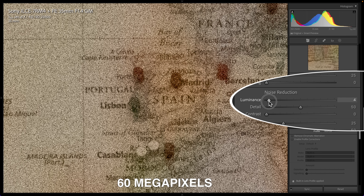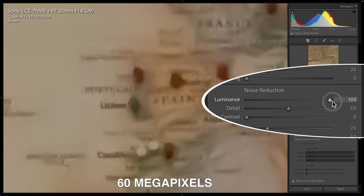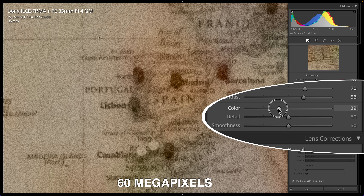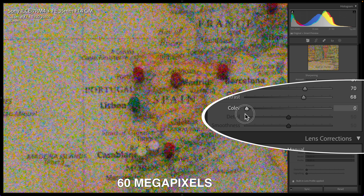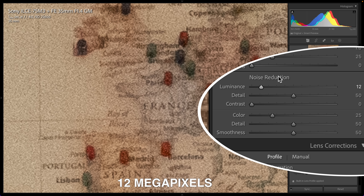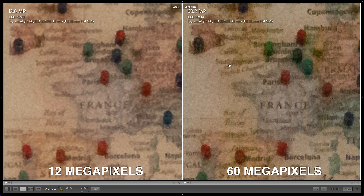In Lightroom, the noise reduction slider trades detail for cleanliness. As I slide it to the right, the detail disappears, but so does the noise. Every photographer will tweak this setting before publishing an image, finding the perfect compromise between noise and detail. The color slider here is important too. If I drag it all the way down, we see a lot of color noise pop up, and I want to drag it just to the point where that color noise disappears. I'll do the same for the low megapixel image, but the settings won't be the same because these settings define a radius in a number of pixels, and thus a high megapixel image will get similar results with higher value settings. You can't simply copy and paste the same settings between pictures with different megapixels. Here, the two images have been processed just like you would in the real world to get the best possible results. And clearly, the high megapixel image is better — it has similar amounts of noise, but so much more detail.